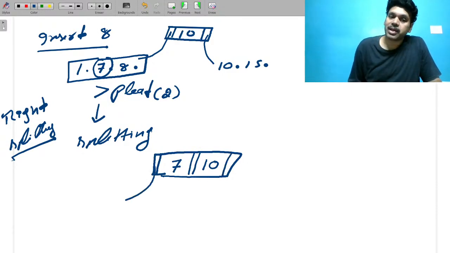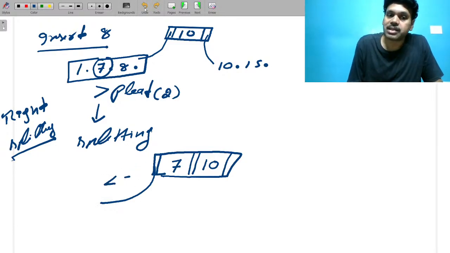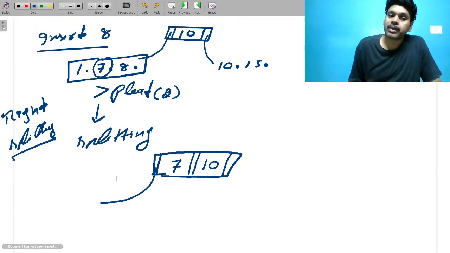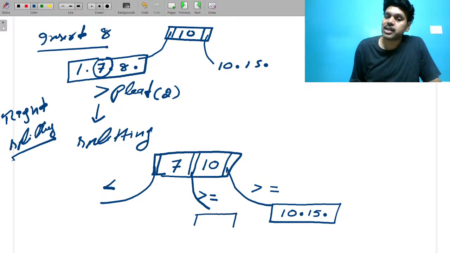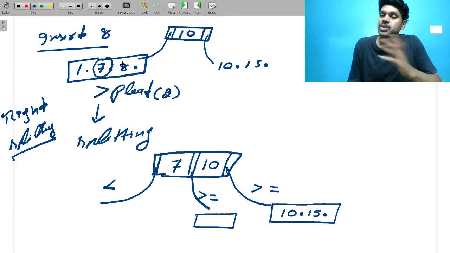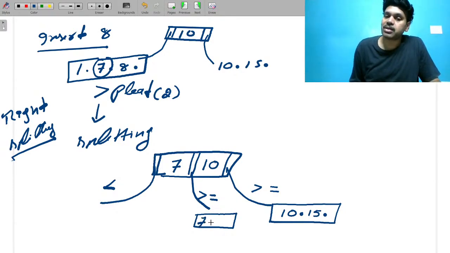Now you observe, here I am having less than, and we are having greater than or equal to, and this is also greater than or equal to according to that. So this is not disturbed, it is 10 dot and 15 dot, but this one is disturbed, which is separated. Please observe carefully, the greater than or equal to I am doing, right? So 7 dot, 8 dot, this one is separated.